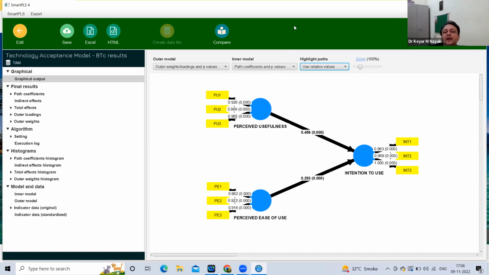Can anyone write a hypothesis in the chat box? I am giving you 3 to 5 minutes for a hypothesis. Please share the screen, or I can share my screen. I have the software, and I have prepared 2 complex models, and I will share them with you. Today, the last 15 minutes will be very interesting for you.